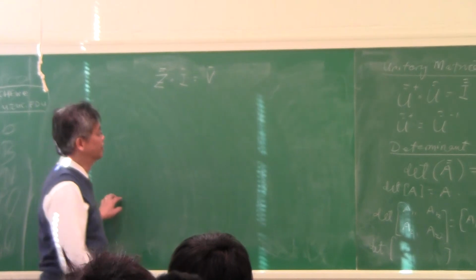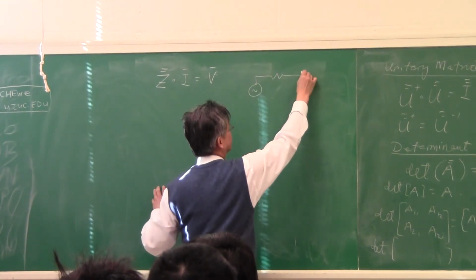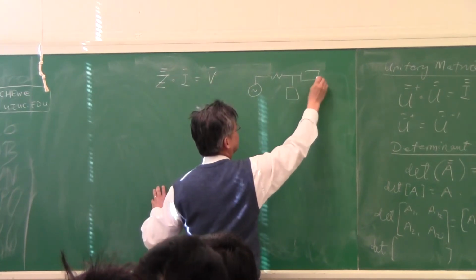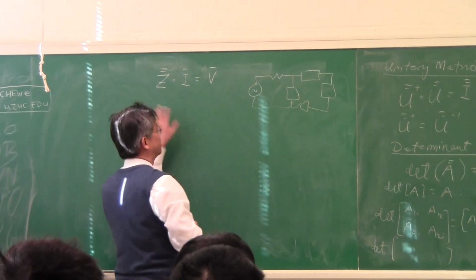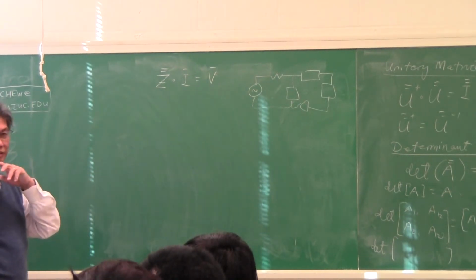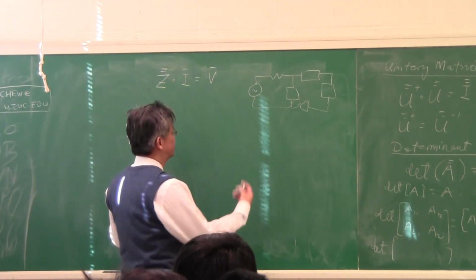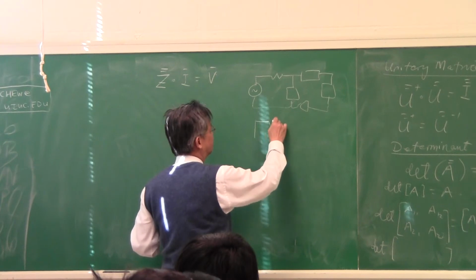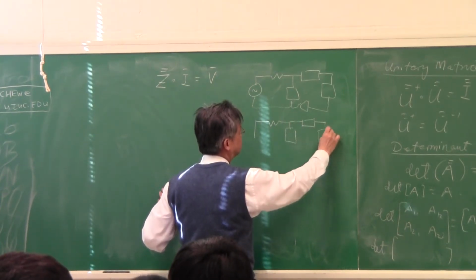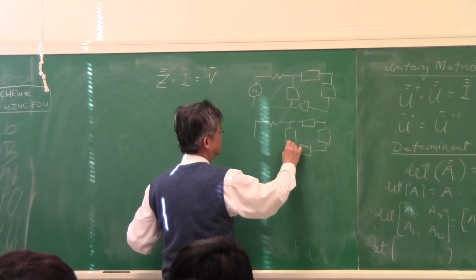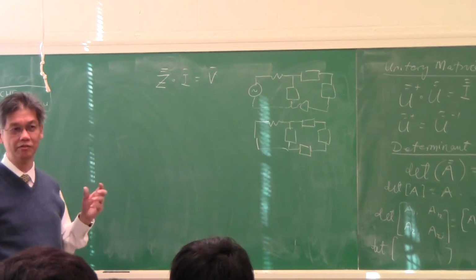Okay? And you can derive this equation, say, with a voltage source and then very complicated circuits. And this equation for something very complicated will look something like this. Something you can derive. All of us know how to derive this equation. Say, if I were to take the voltage source away, I take the voltage source away, replace it with a short circuit, replace it with 0 volts.